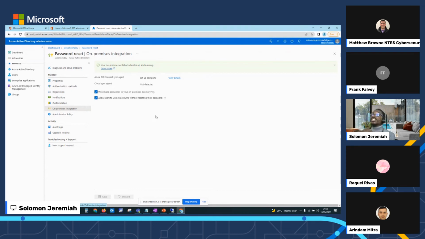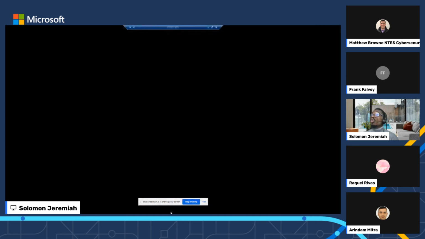What this does is create a process where, when a user that was synced from the on-prem is resetting their password, the password can actually sync back to the on-prem in real time. So this is not like the normal sync we all know, where the password syncs after 2 minutes. This will sync in real time. But doing this alone is not enough, because if you do not configure this on your server side where you have your AD Connect tool, this won't work. So you have to come here.